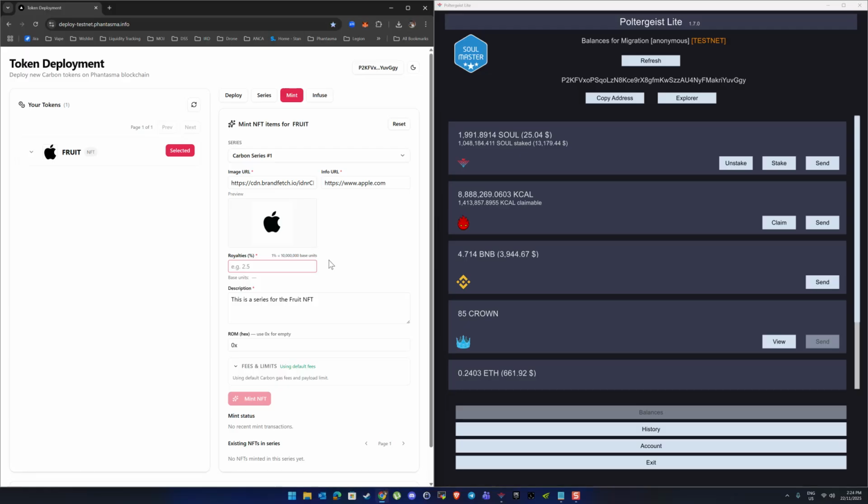We also need to define the royalties. Now, this is in humanly readable percentages. Essentially what this means is any sales of this NFT, you set a percentage for how much the person that's creating them, me in this instance, will get forever. So the wallet that creates this NFT, any subsequent sales of this NFT will attract a royalty of which I'll get. So for this instance, we've got an example here, 2.5%. Let's just go with 3%.